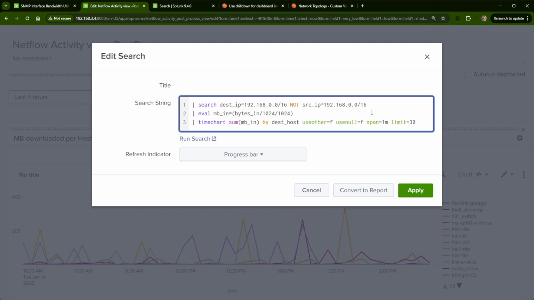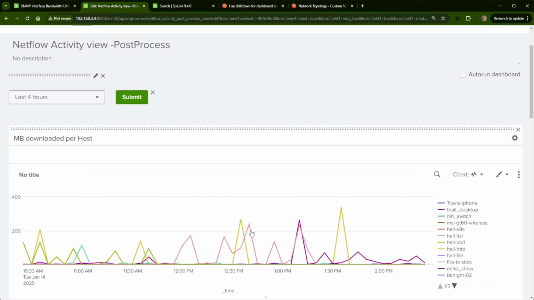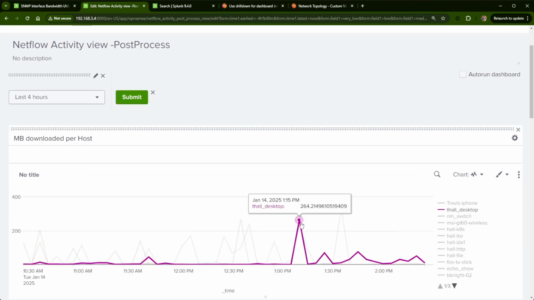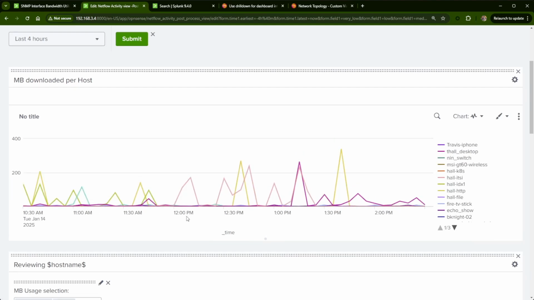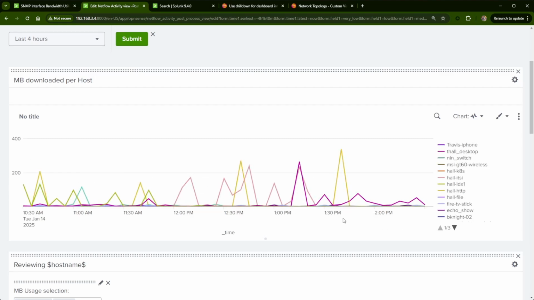I could create another dashboard around just internal only. If you want all traffic to your internal devices, you do what makes sense for your team. I'm going to click apply. So this will rerun the search again, and it should be similar to what we were looking at before. I know the timestamp has changed. I had a meeting I had to pause and come back to, but here we are getting the same amount of data. And this is for downloaded.